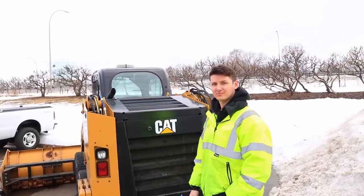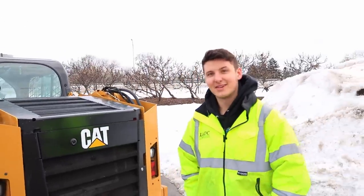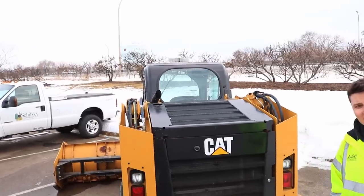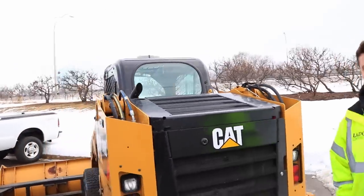Have you ever noticed the camera gets plugged with snow or anything like that when it's snowing out? Does it ever get blurry? All the time. Visibility has been an issue that way. We're holding the camera at the top of my head now. I'm 6'2", and we can just barely see the top of the seat, so visibility is definitely an issue there.